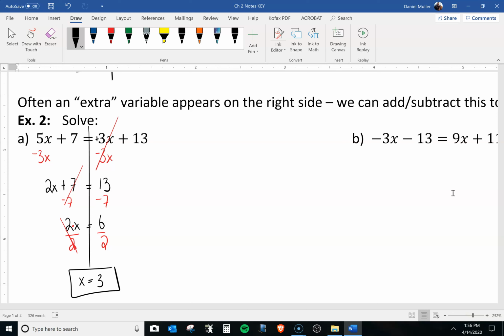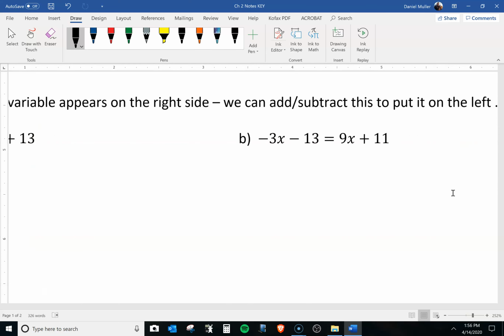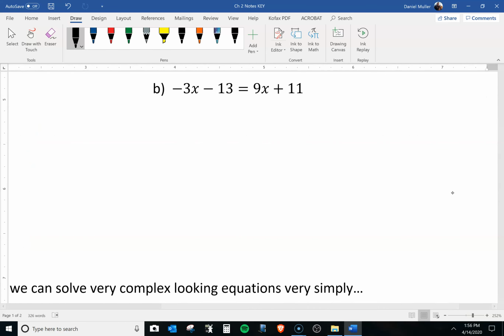So let's do that here. For B, we need to make sure we combine any like terms first. On the right-hand side, there's an x and something without, so these ones are not alike. And over here, they are also not alike. Once we know that there's nothing that's alike, we've dealt with that, we can move over the smaller or more negative x. So I've got a 9x and a negative 3x. And the negative 3x is the more negative one, or the smaller, however you want to think of it. I think of it as more negative.